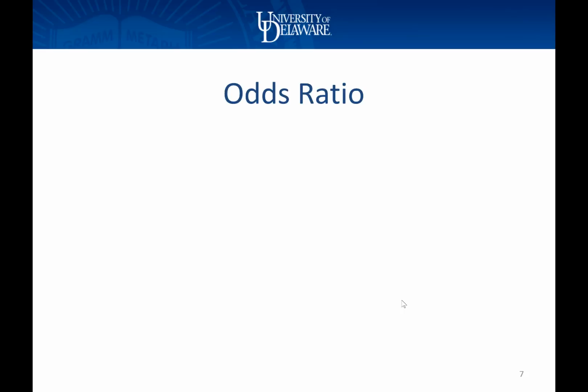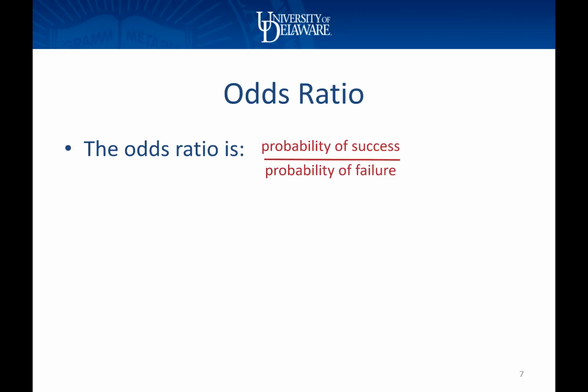This video focuses specifically on the odds ratio. The odds ratio is the probability of success over the probability of failure. Over meaning divide. So probability of success divided by probability of failure. And we've already defined the probability of success as p, some decimal probability between 0 and 1, just like every probability is. And the probability of failure is going to be 1 minus p. So those two things together are going to add up to 1.